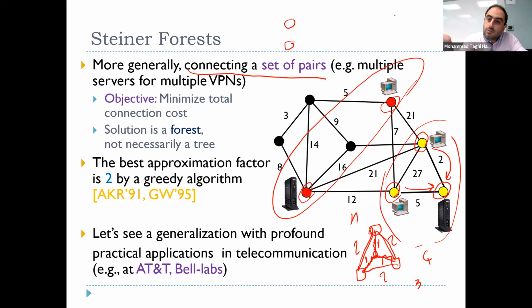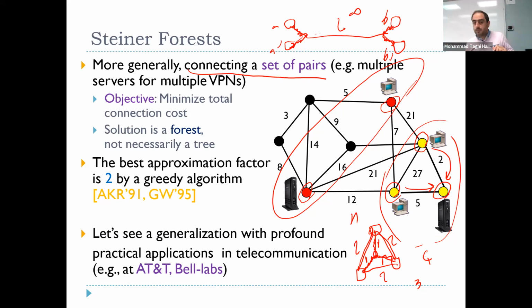And again, you can think about it this way. So these two pairs should connect. So this is A and A prime, and this is B and B prime. I think there's a long path here. If it was a Steiner tree, you need to connect the whole thing together, all of them together. But if it is a Steiner forest, A should be connected to A prime and B should be connected to B prime. So here you see that actually you can save, and this L can be very large, like even infinity. So in this case, you don't need to pay this L because these guys can be connected locally.